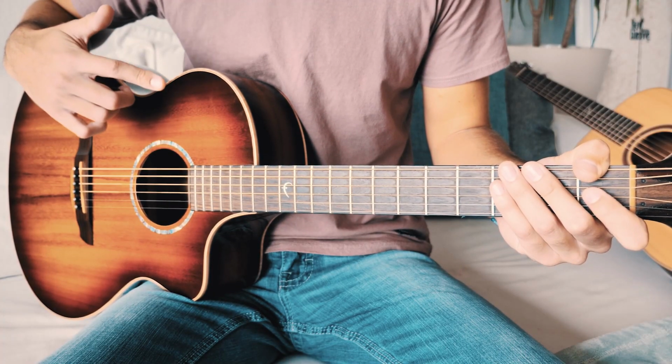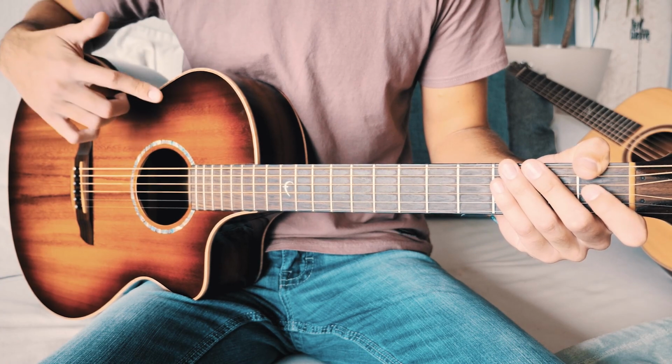Guys, the first thing that you want to know to play At My Worst on guitar is that we're going to be in standard tuning and we will not need a capo to play this song.